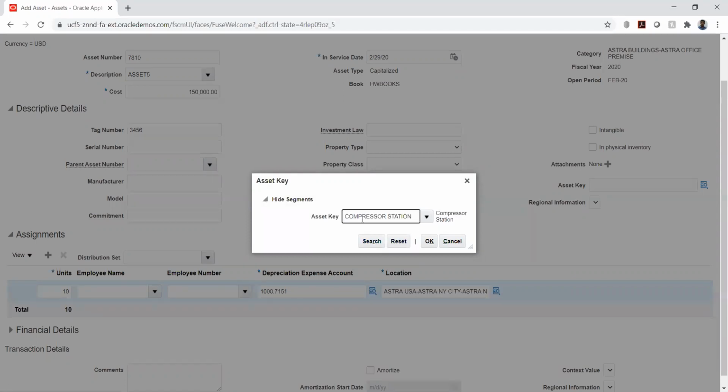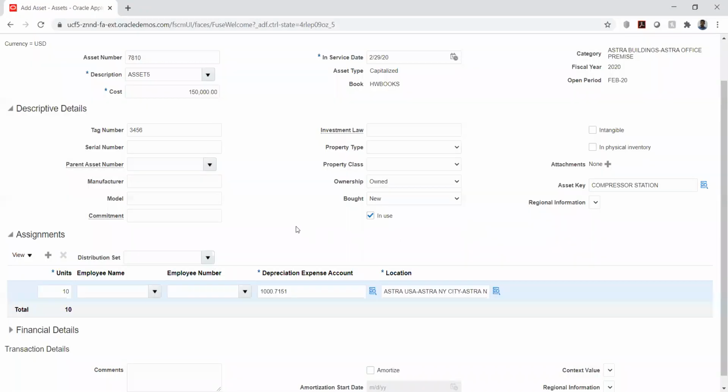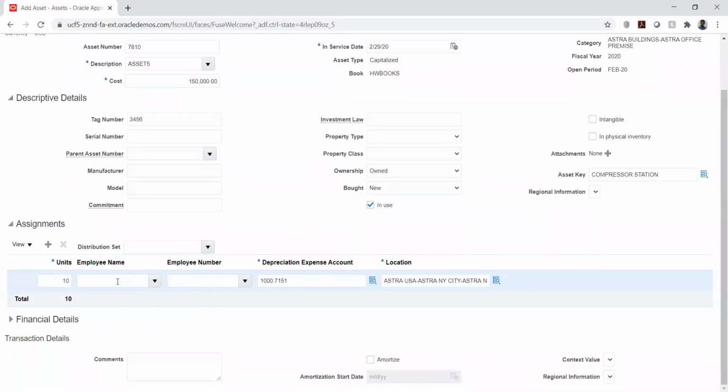So we have attached compressor station. Okay. Now the next step is to assign an employee to this particular asset. I'm assigning the employee Arun to this particular asset. And we have already given the details, that is the location and all other details.